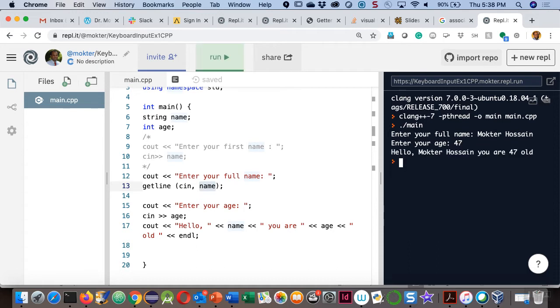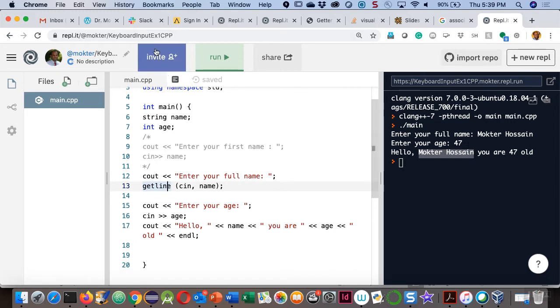If I give my age, then it gives me this message. And if you want to input a float number, then you can still use cin, as long as it does not have a space. So C++ people, is that good? Does anyone have a question?